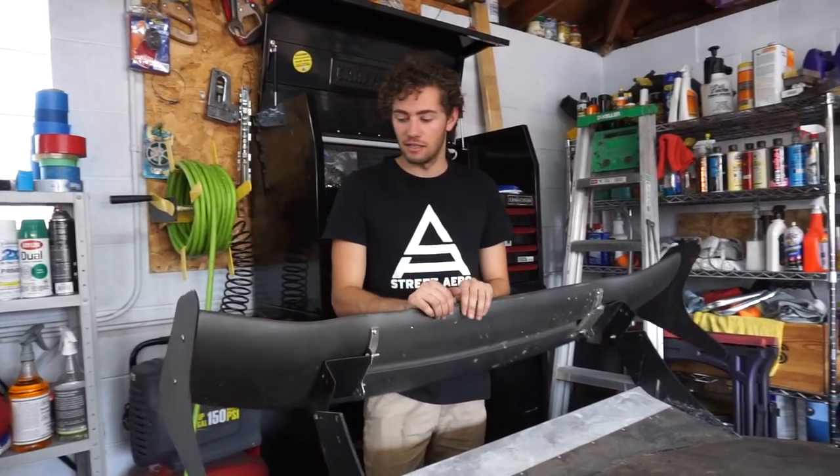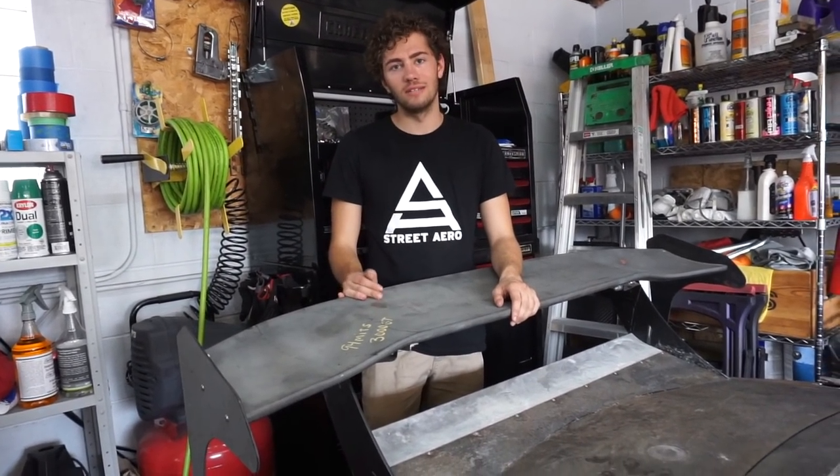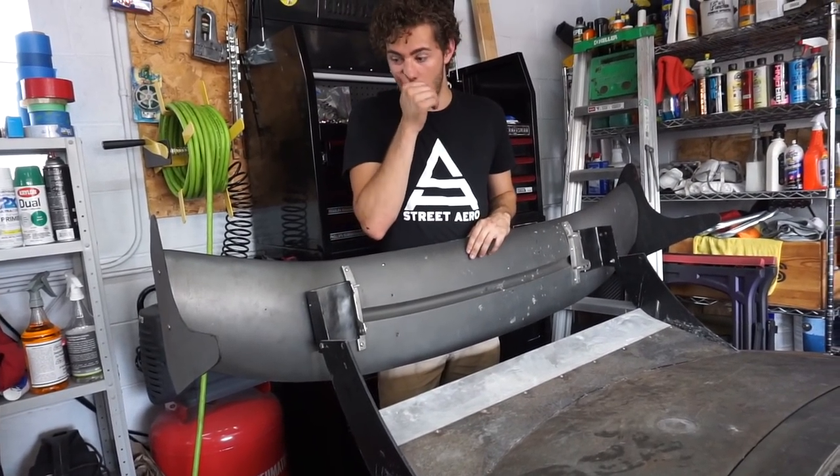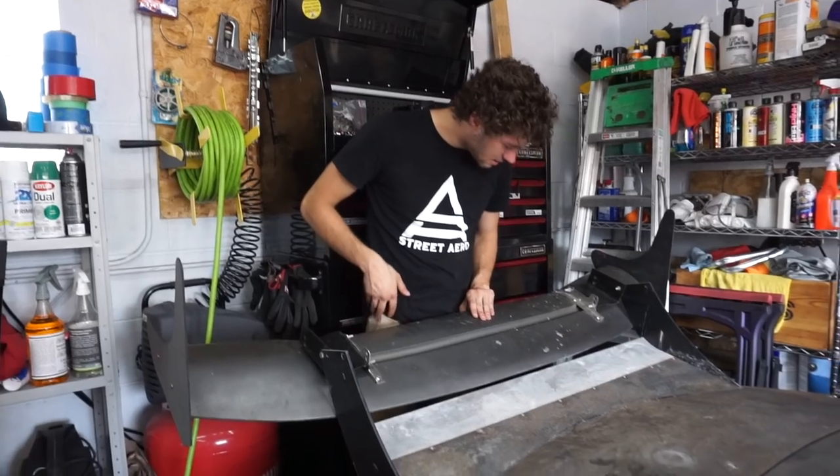What wing is this from? I bought this at a swap meet for like $80. Everyone asked me, I just got asked by someone. I'm like, dude, I have no idea. I couldn't tell you.